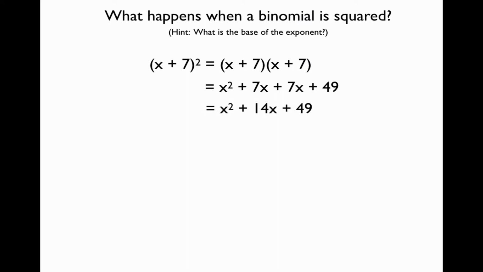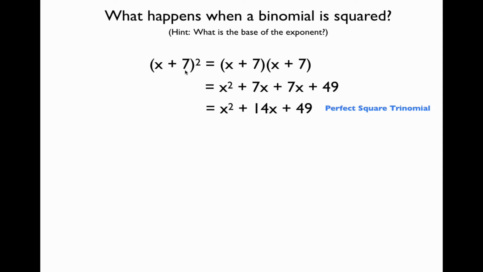Now, this is a trinomial, just like the trinomials we know how to factor, and the quadratic trinomials we use in quadratic equations, but it's a special type of trinomial. It's called a perfect square trinomial. And just like perfect squares are the result of integers squared, like 1 times 1 is 1, 2 times 2 is 4, 3 times 3 is 9, so 1, 4, and 9 are perfect squares. This trinomial is a perfect square trinomial because it is the result of some binomial times itself, or some binomial squared.